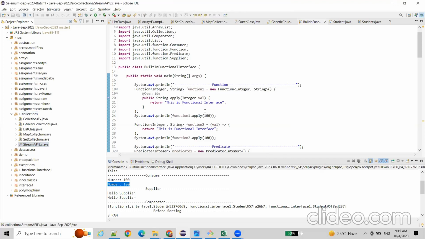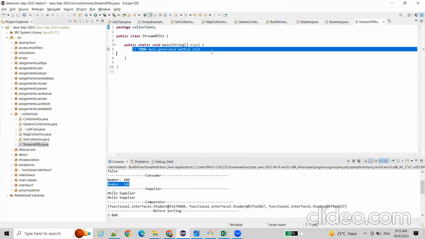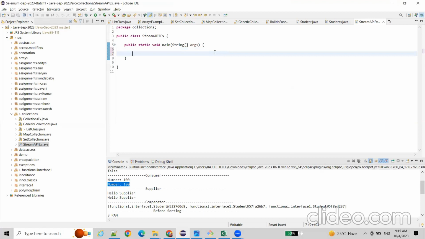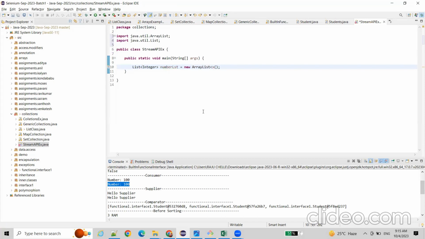Stream API. Suppose I have a list of integers, a numbers list, new ArrayList.